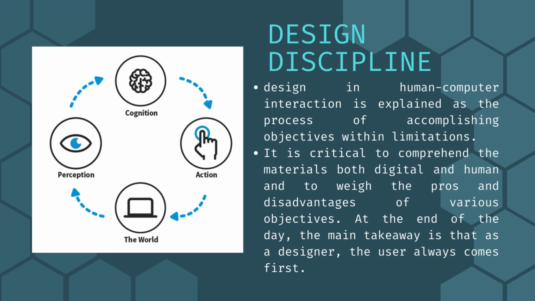It is also critical to comprehend the materials, both digital and human, and to weigh the pros and disadvantages of various objectives. At the end of the day, the main takeaway is that as a designer, the user always comes first. A successful design depends on having a thorough understanding of both the technology and the people.